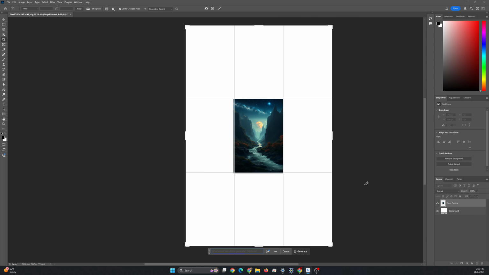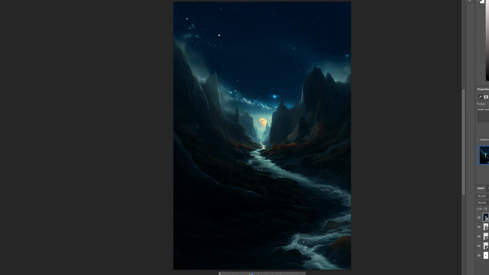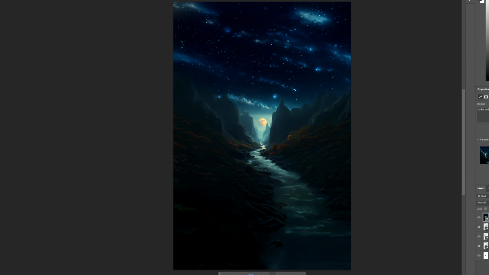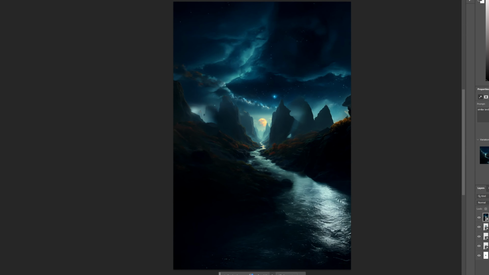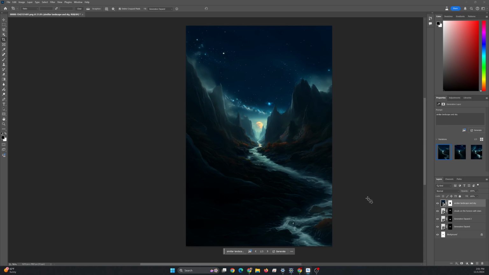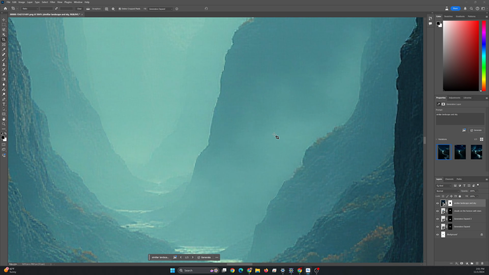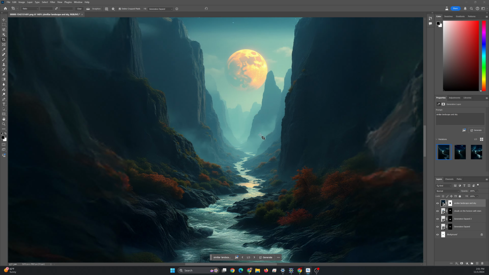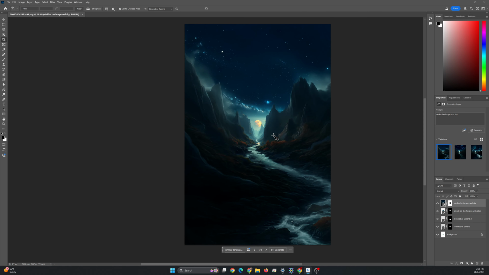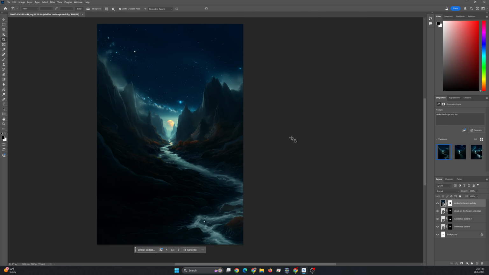And now our entire generated scene is just 1/9 of the entire image that we are going to generate, and we are going to see what is available. And for the prompt, we're just going to say similar landscape. And this is by far my favorite of the 3, and how we went from something so incredibly small to something so much larger. It is really impressive to see the different options that this can provide.